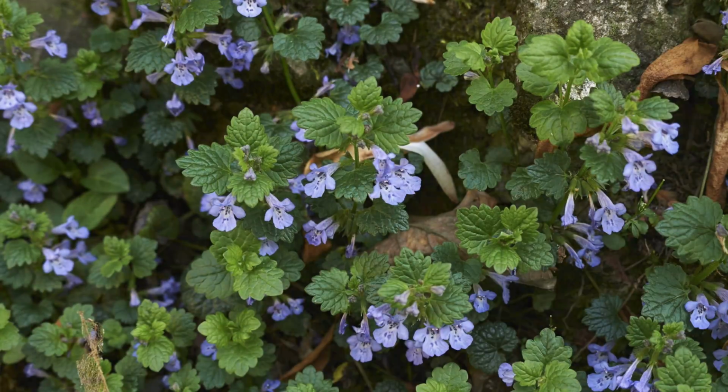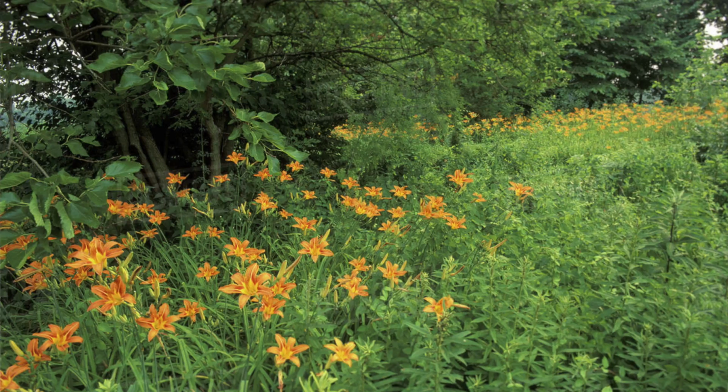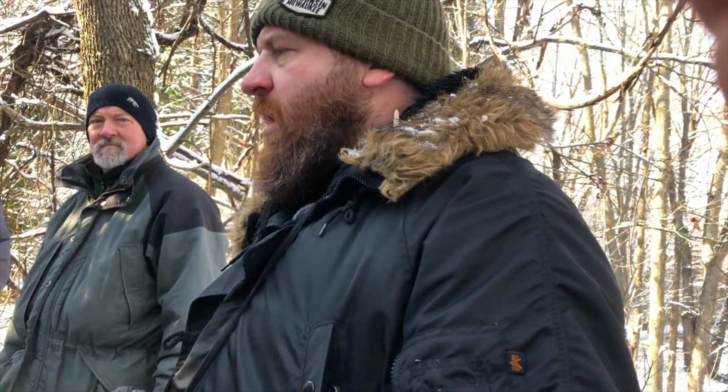But we came out here and you can see this ground cover has a lot of creeping Charlie and daylily and damsel's rocket, which all came with 19th century settlers. So from the Netherlands, right? Well, from Europe anyway. And it would have been because they were from the Netherlands. Daylilies were a Northern European thing, right? There you go. I think that's really exciting.